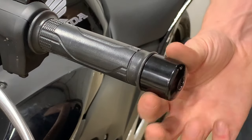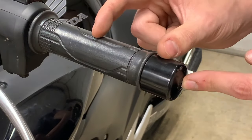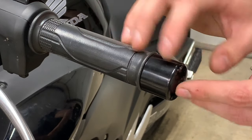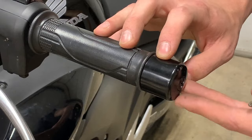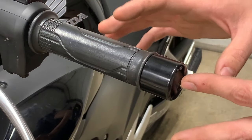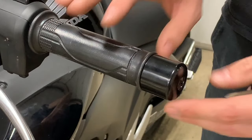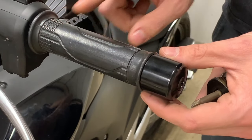This technique will remove this metal bar end as well as the retainer that goes inside the bar. This is in here to reduce vibration in the handlebars, but they must be removed if you want to fit hand guards or any other accessories, or if you want to remove or replace your hand grips.